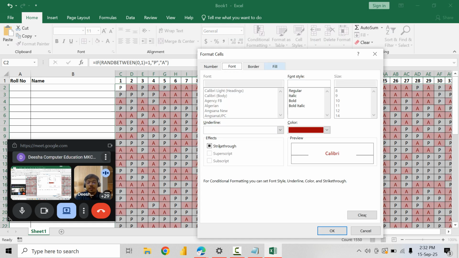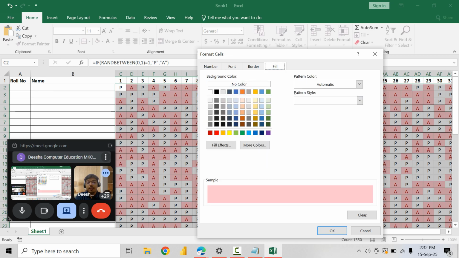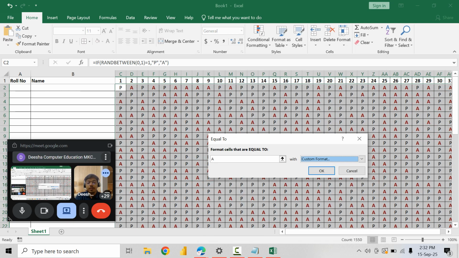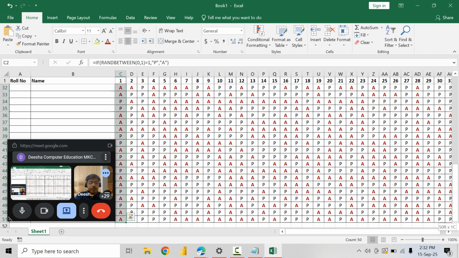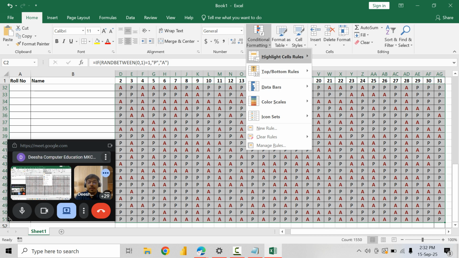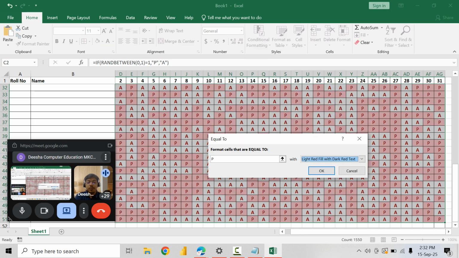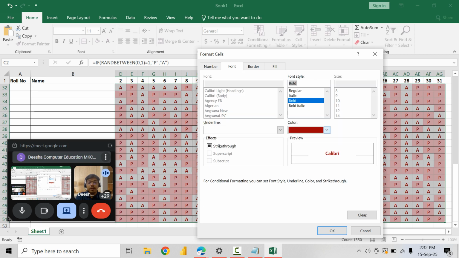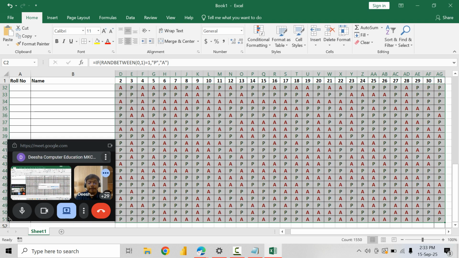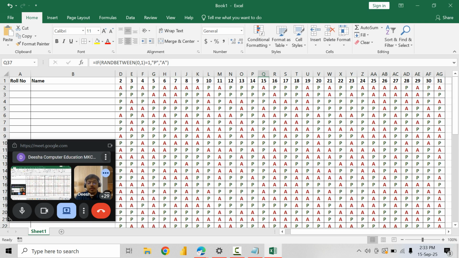And if it is P, then I want to show this in green color, no background color but the green color. Now it is ready. So RANDBETWEEN is a function if you want to generate any random value. So see how quickly I generated an attendance sheet.